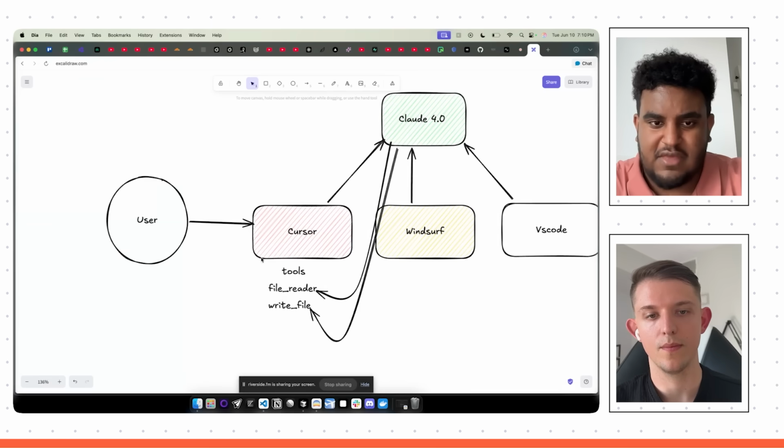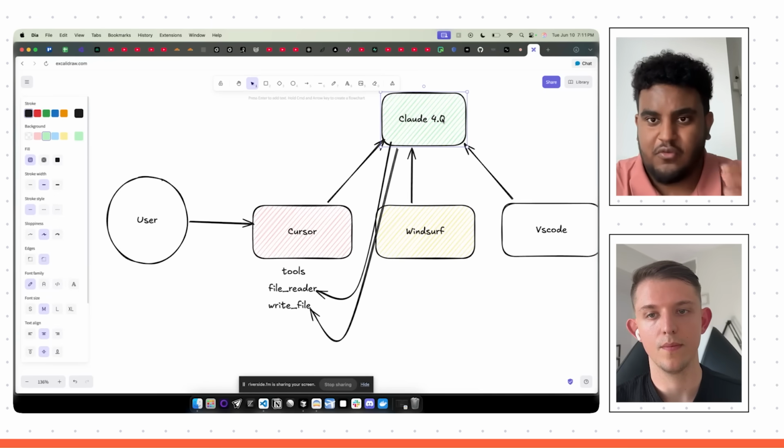And how they've implemented these tools, how these tools work together, the efficiency of the tools, how they handle context, memory, this is the secret sauce that Cursor and Windsurf are fighting for, which is why, if you notice, Windsurf developed its own model and Cursor raised $1 bajillion, and they're probably going to develop their own models, because right now what they're fighting over is this. This is their differentiator right now, because everyone is using Claude 4, right?